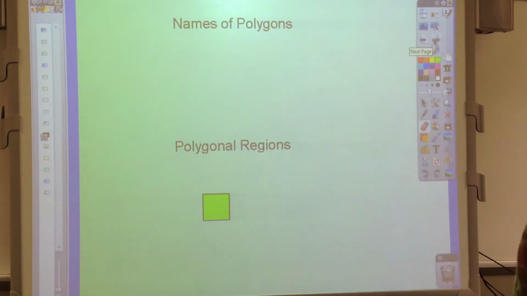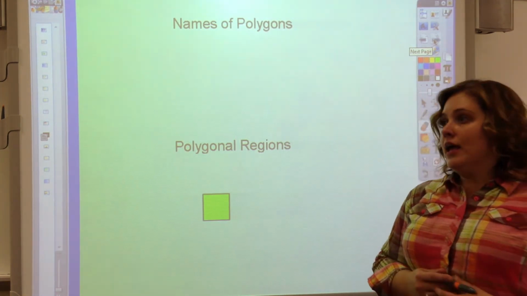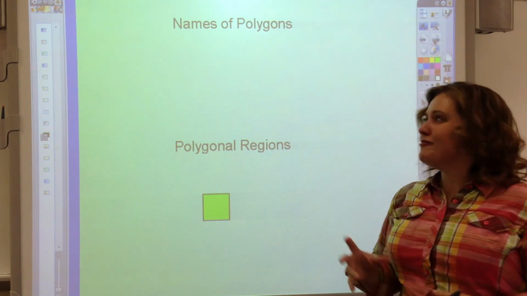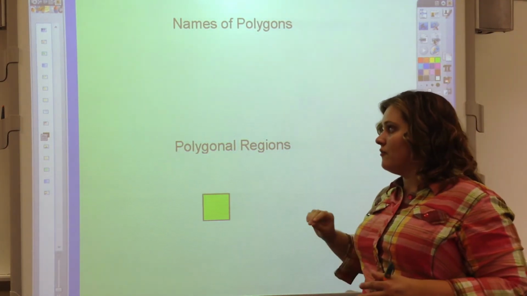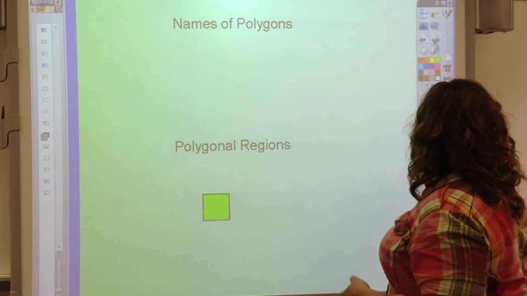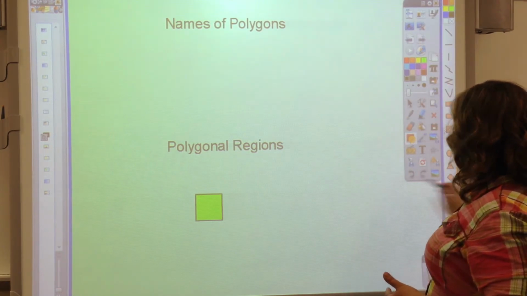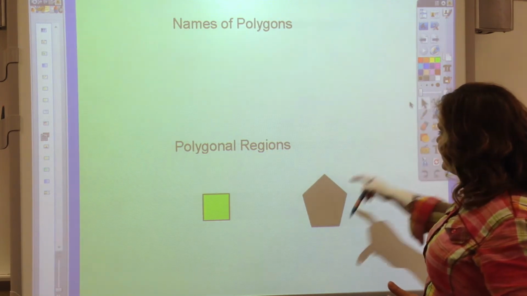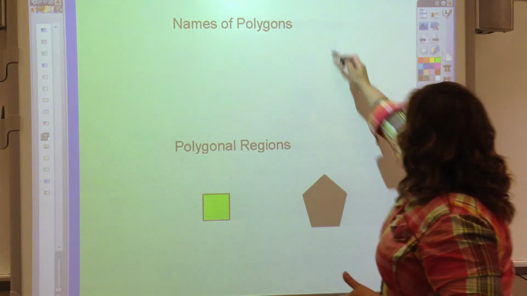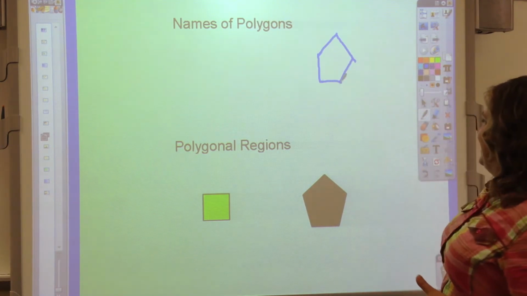So let's talk about the names of some polygons. Hopefully you're familiar with a triangle, a square, a quadrilateral, a pentagon, a hexagon. Hopefully those names start ringing a bell. Those are the types of polygons we have. Polygonal regions are the areas inside. For example, if I have a beautiful pentagon right here, you can see that the area inside it is filled in. That's a polygonal region. A pentagon where I don't fill in the area would look something horrible like that.